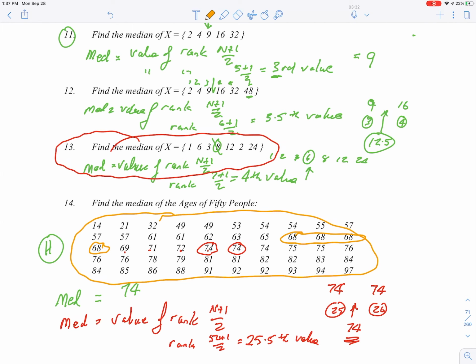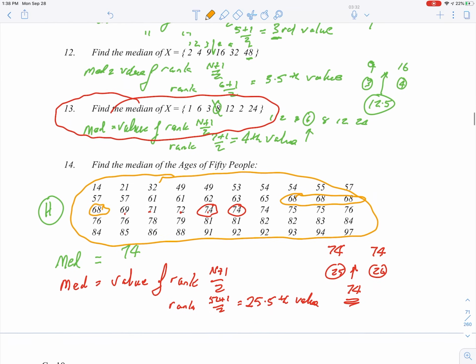You could, of course, have a number like, let's say, 74. If there were 4 of them, then you would have 2 modes. You'd have a 68 and a 74. But in this case, there's only one value which has a count of 4, and that's the 68. So that is your mode. Now, most of the rest of the questions on that page actually just follow these data here.